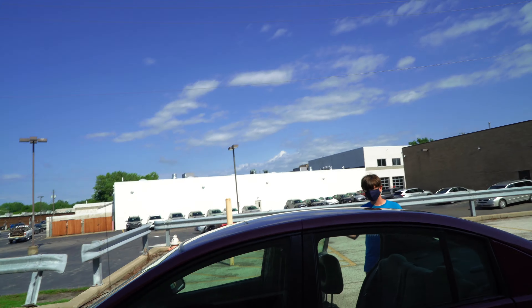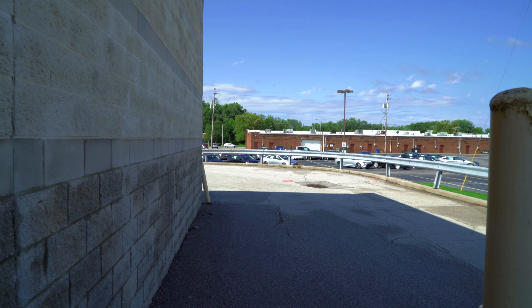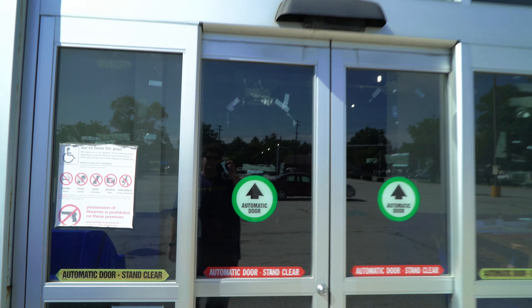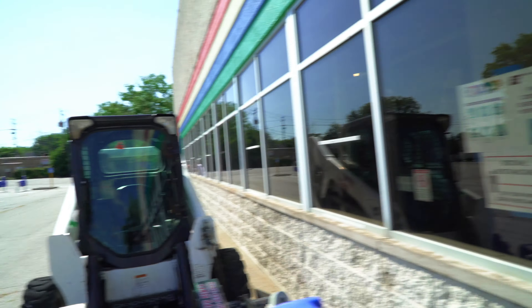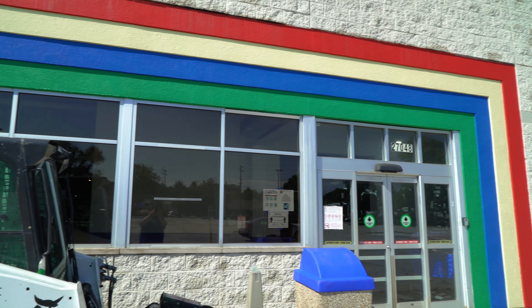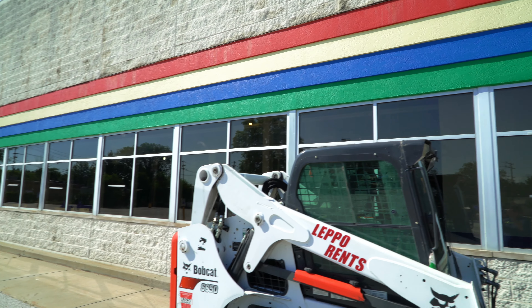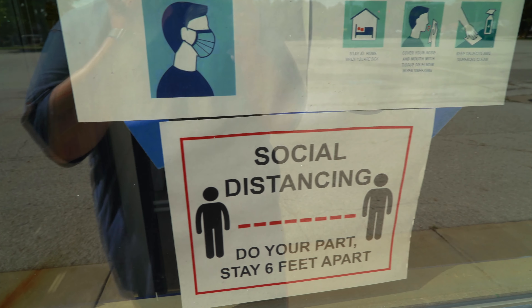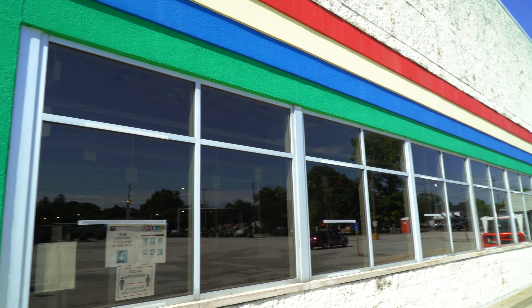We made it home free. Let me close this up. We'll take a quick walk around the outside here, guys. Which we already seen inside, so I guess there's no point in doing that. What's really cool is those rainbow things on the facade. Face covering required in this area — that must have been for the construction crew because this Toys R Us has been closed a long time.